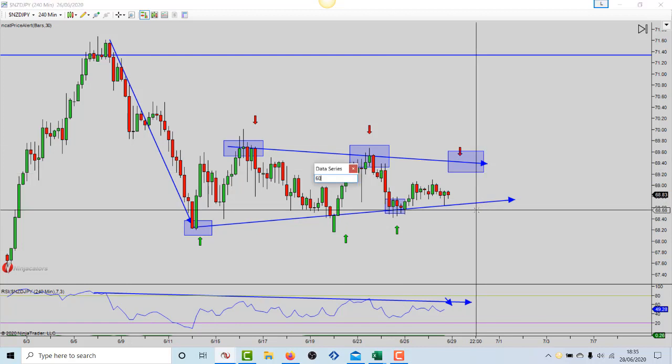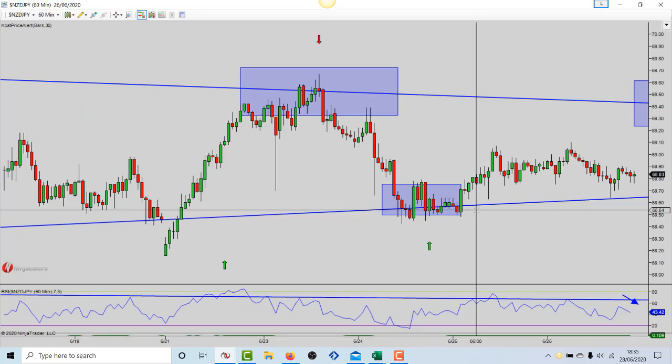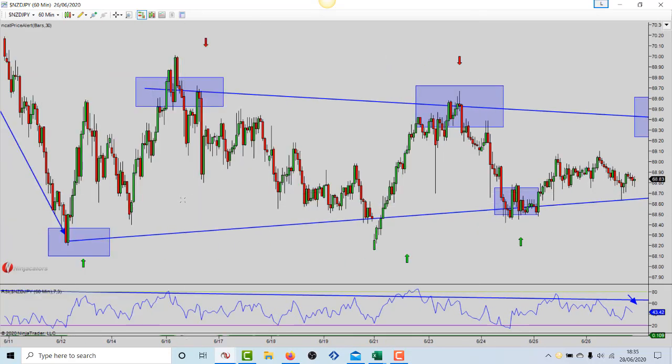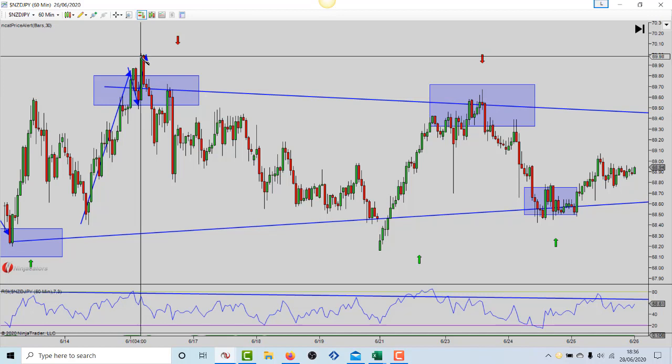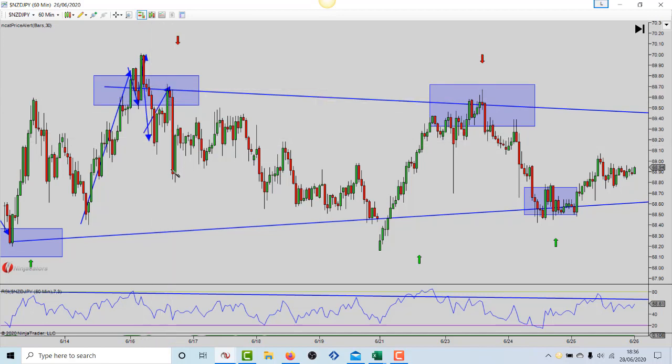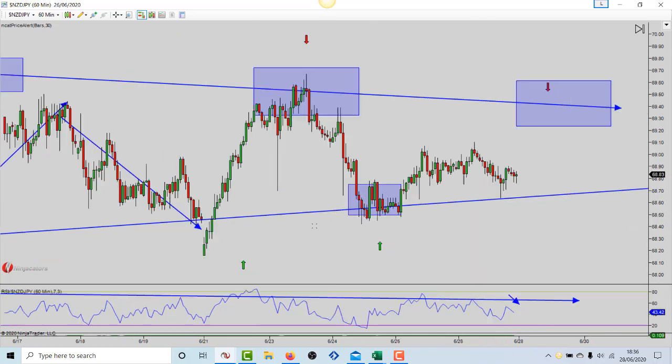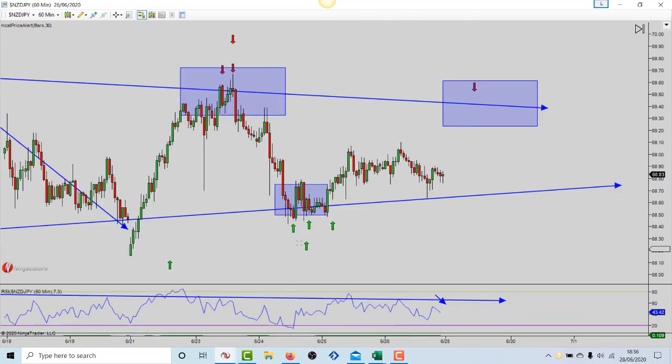Whenever we enter any type of channel, we see rotation patterns. I cannot say this enough. On this one, I don't know if you guys can make it out here: move higher, pull back, move higher, pull back. Yeah, head and shoulders. Made it all the way to the side of the channel. Right here, guys, double top. Right here, guys, triple bottom.